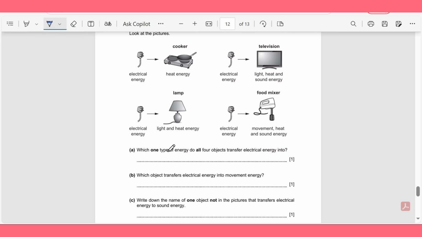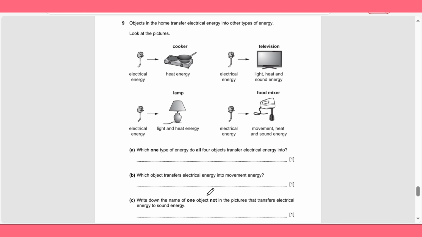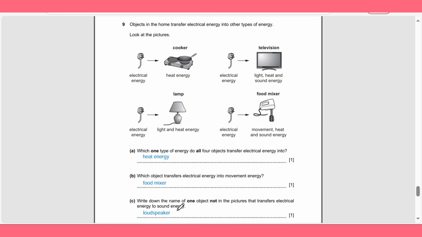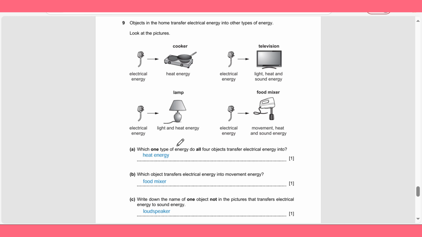Let's move on. Guys, 9C. Write down the name of one object not in the pictures that transfers electrical energy to sound energy. Let's check out the answer, guys. Well, an example is a loudspeaker. If you have any other answer, please write it down in the comment section to help other viewers. Guys, that's our last question.